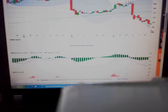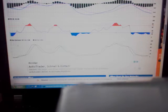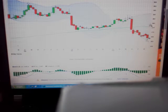Most people need a very long time until they recognize even easy things. So I expect the silver price, because it's so much oversold here at the RSI and slow stochastic, and is really ready for a rebound. But I think the rebound will stop at the 1750, 1760 level, at the 200-day moving average, and at the middle line of the Bollinger Bands.